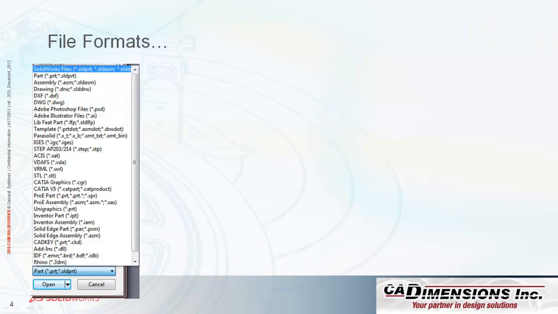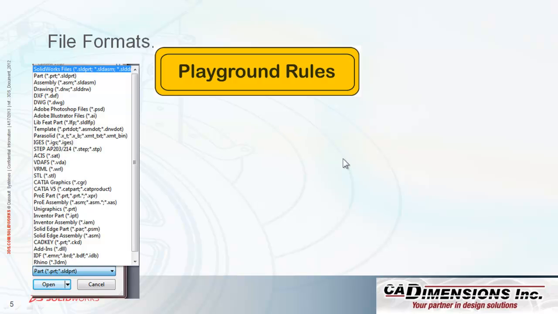Now, talking about file formats, if you go to SolidWorks and you go File Open, this is the list you get here. And that's like eating at the Cheesecake Factory, right? There's a lot of options in there. And what is the best format to use? Well, I'm going to give you my favorites. You know, it's best practices.